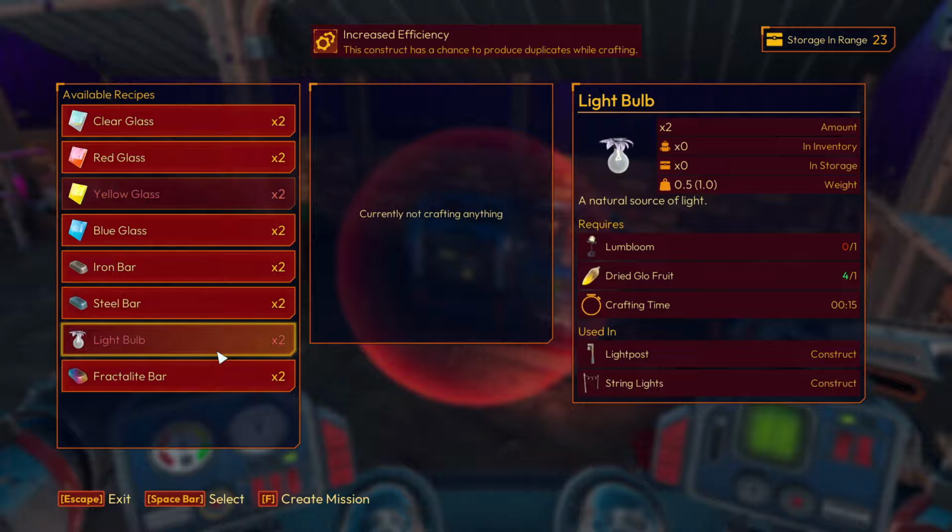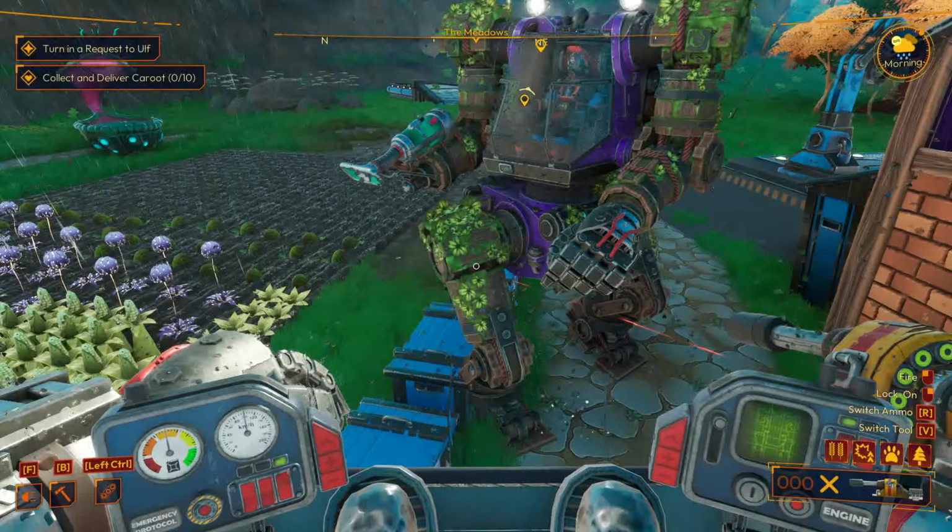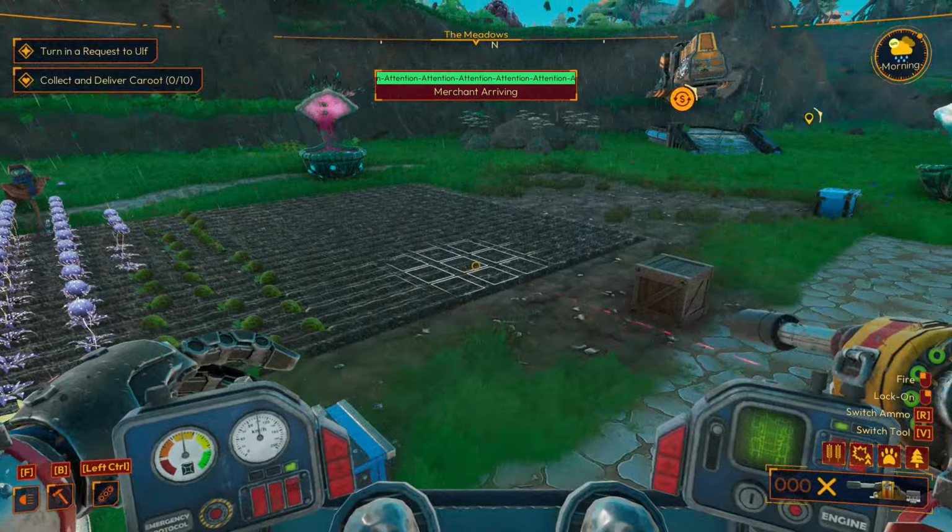But I'm gonna try to farm up a bunch of the resources that we need. The lumbloom and everything else. And speaking of, don't I have more of those to plant too? Maybe not. I swore I picked some up, but I guess not. Yeah, oh well, it's fine.